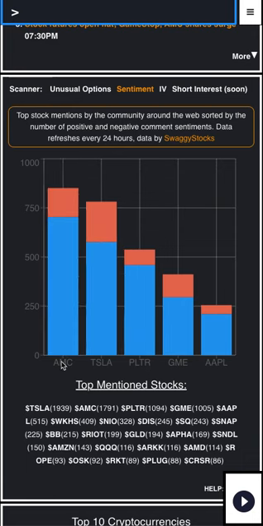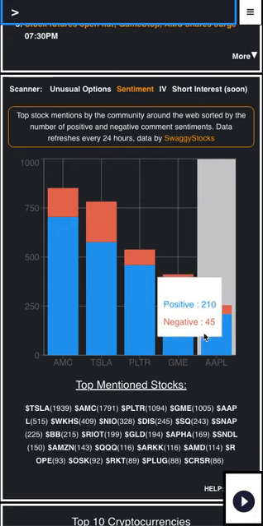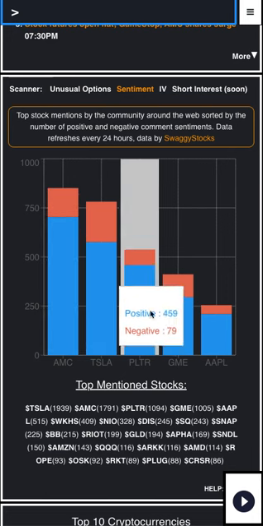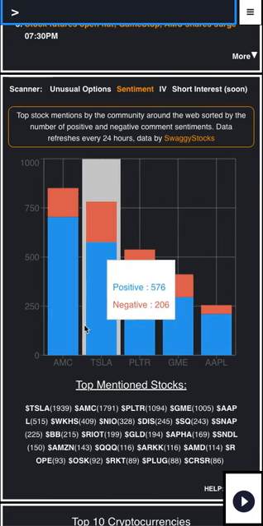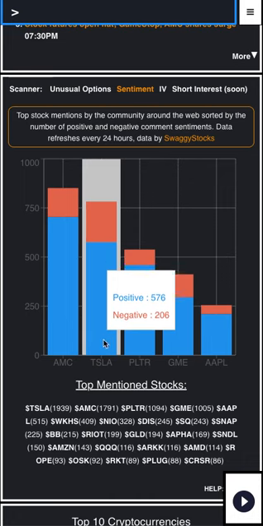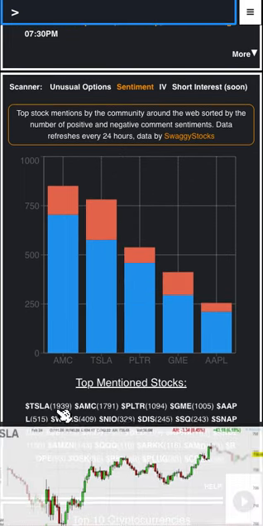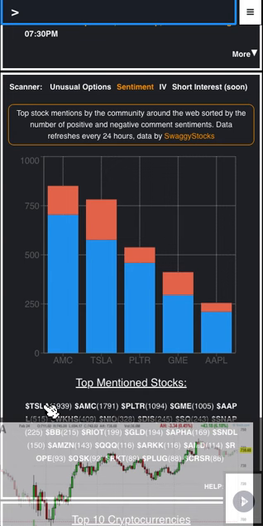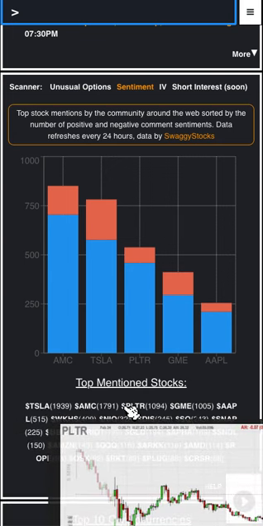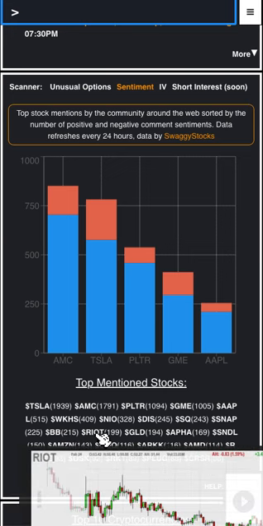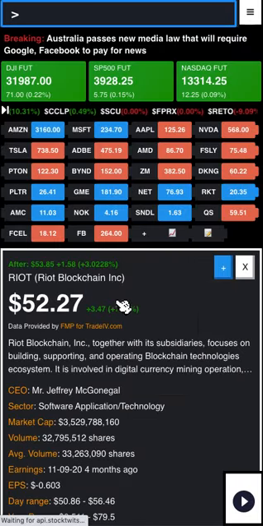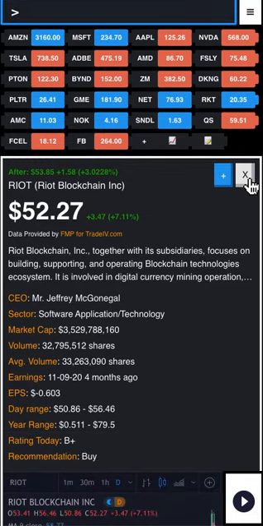As you can see, people are talking about AMC right now, Tesla, Palantir, GME, and Apple. These stocks usually get a crazy amount of volume because people are talking about them. Here you can see the number of mentions for each stock. And if you hover over any stock, you get to see its daily movements, the intraday chart. Very useful. If you want to learn more, you can click on it and see more information about the stock.